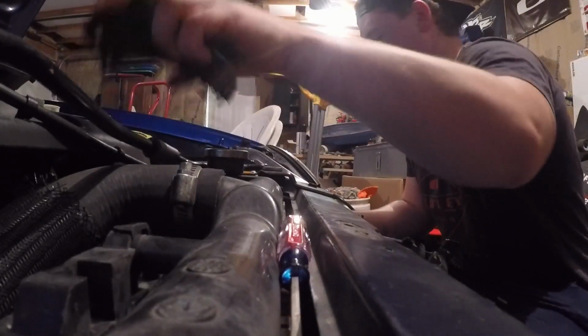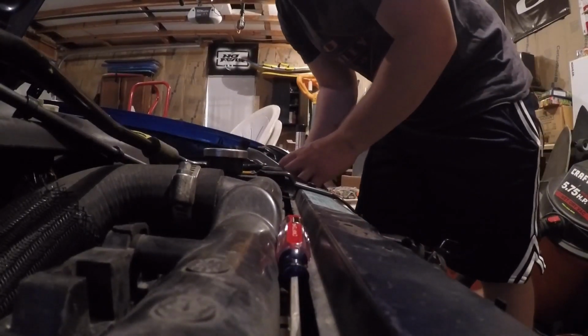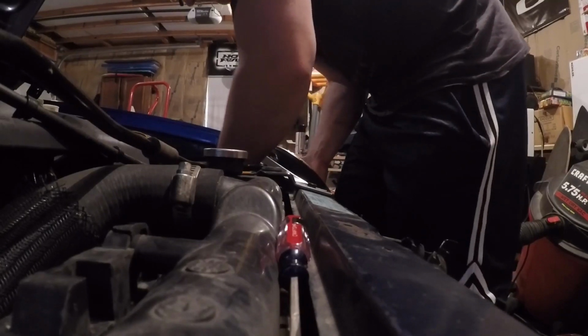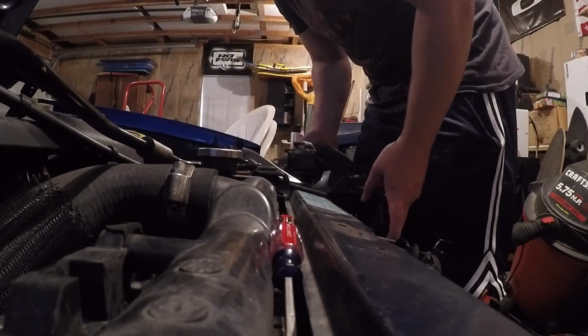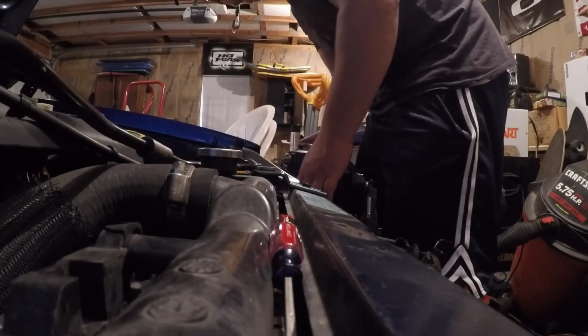Wrench isn't in the way. Whatever you call it. That should just, come on. Give it a little bit. Alright. That's how you take out a headlight. Cool. Cool beans.